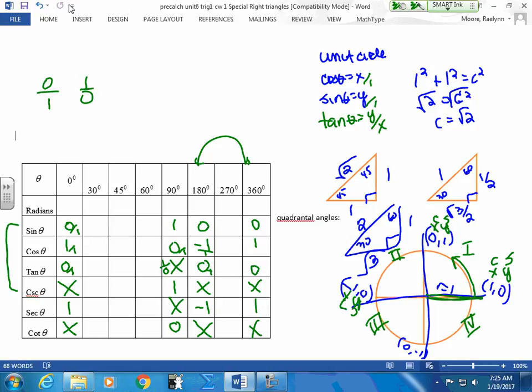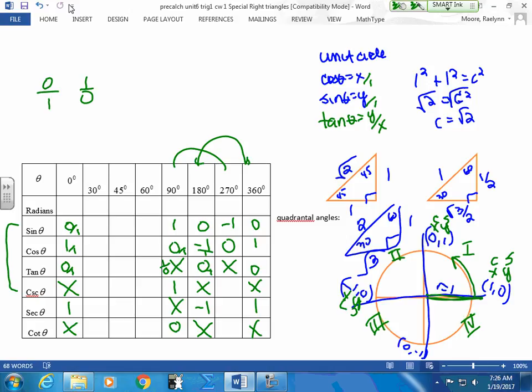Sorry, I'm still losing my voice here. The sine of 270, my y value, what would that be? Negative 1. What would my cosine be? 0. So negative 1 over 0 is what? Undefined. Can't do it. Isn't that behaving like the 90? Right? This way and this way. Don't they have the same behavior? They have the same zeros in one placements.